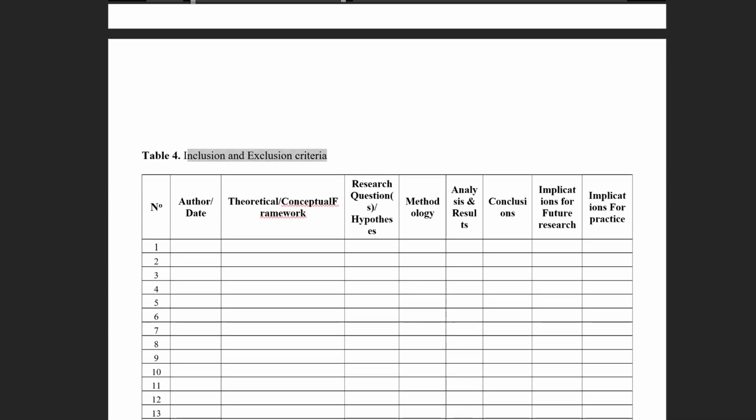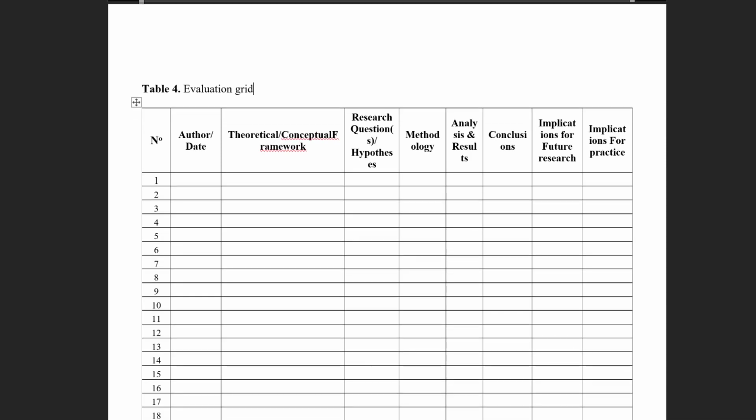So for this table here, we have the evaluation of the study, the evaluation grid. In this evaluation grid, we put the author and date, theoretical and conceptual framework of the article, the research questions and hypotheses, if any. Sometimes we can also include research objectives. Then we have methodology, analysis and results, conclusions, implications for future research, implications for practice.